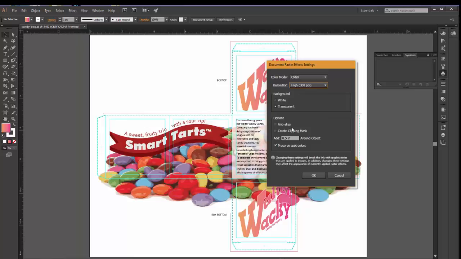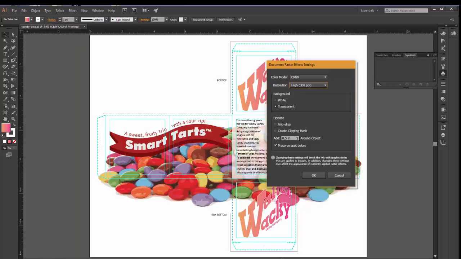Create clipping mask will make a vector mask that makes the background appear to be transparent. Add X amount around an object creates a specified border. If you use a white background option, this is the area that's going to be filled with white.